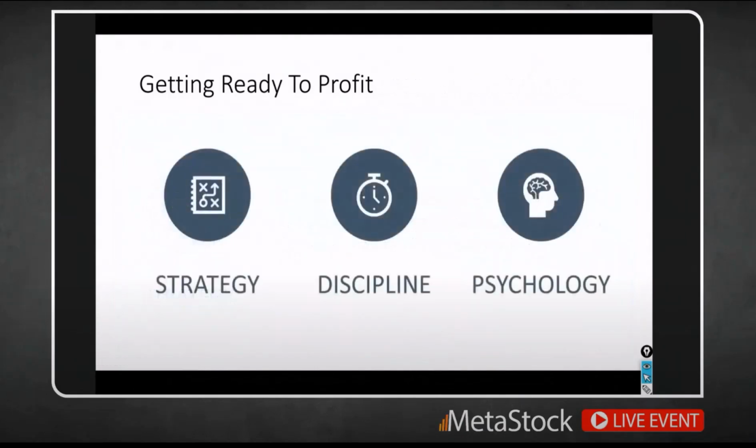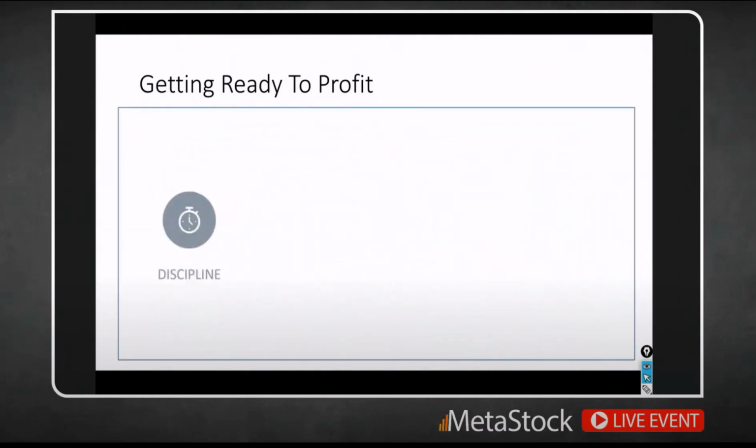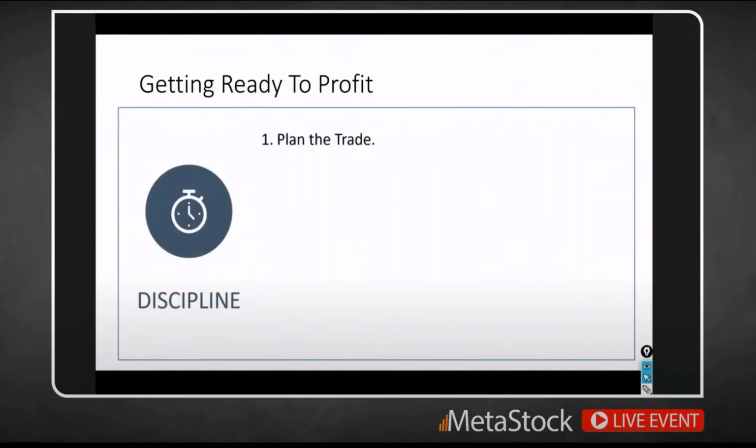So again, strategy, discipline, psychology, those things have to interact in a way that is going to make it possible for you to get in front of the opportunities and actually then cash in on them. So the first thing you're going to do, plan the trade. I'm going to show you my scalping strategy for the triple Qs here in a second, and what you're going to see is I set it up and I let it come to me. I'm very much a trapper. I'm not a hunter, right?